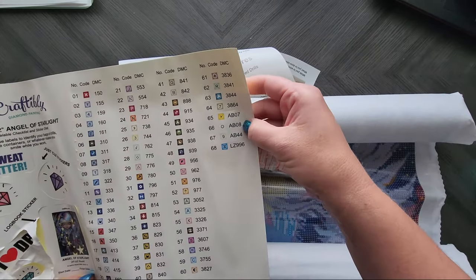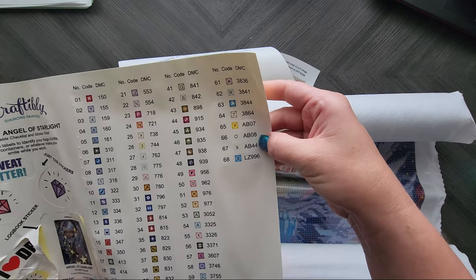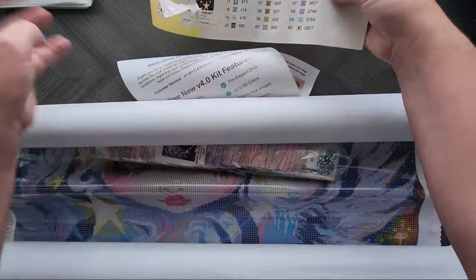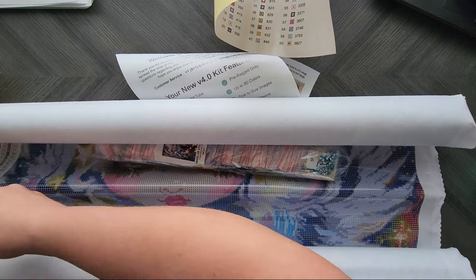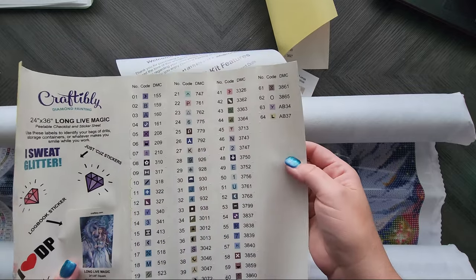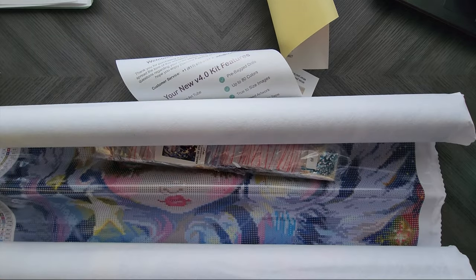And it looks like, oh, okay, so 3 ABs in this one. So they have them actually labeled as AB. And let's see, did the other one? So how many did the other one have? Yeah, so 2 ABs in the other one.